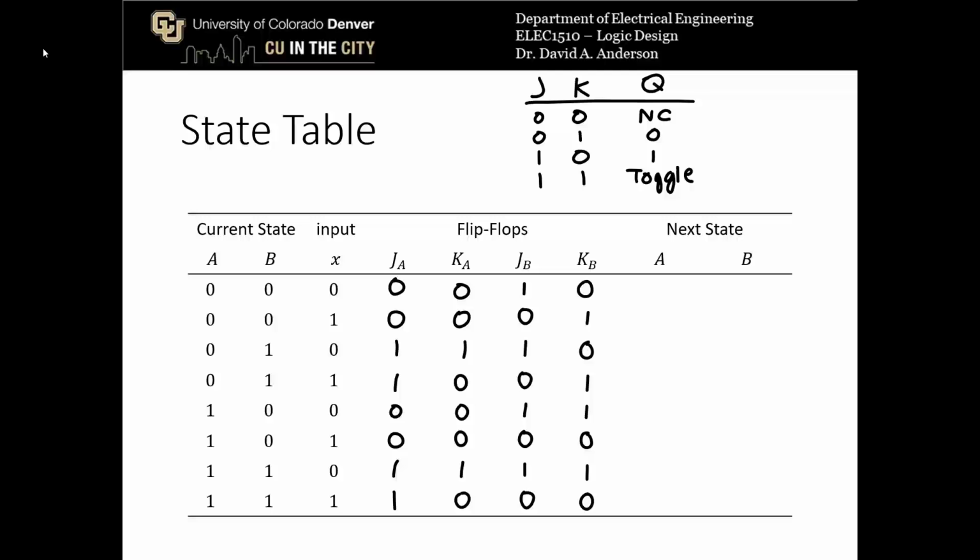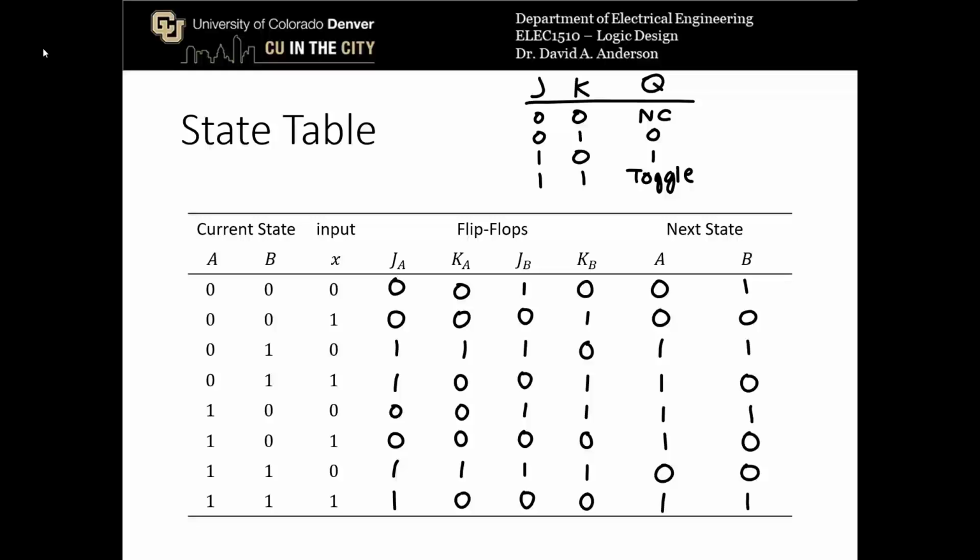All right, so we can look at the column for the current state of A, look at J sub A and K sub A, and then assign the next state column for A based on that. So you can work through that if you want. Then we look at the current state column for B, look at J sub B and K sub B to assign either no change, 0, 1, or toggle, and this is what we get for B. Again, you can work through that if you want.